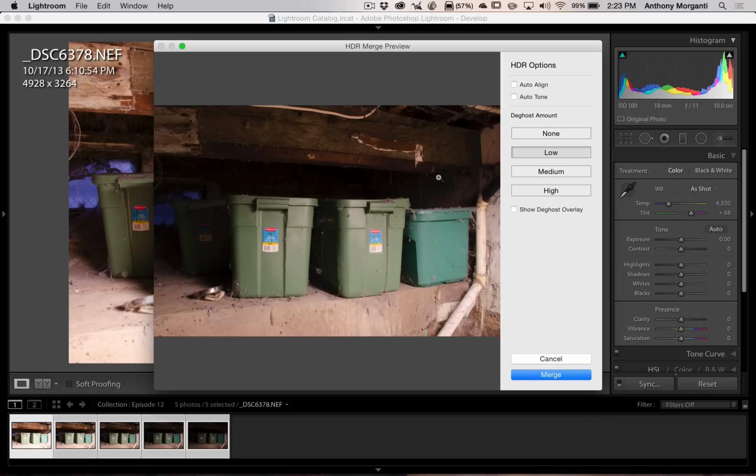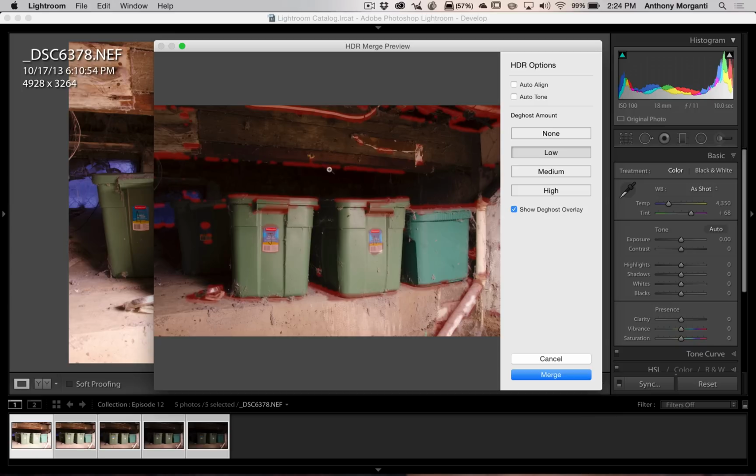Now what you would do is click one and you could click this checkbox right here. And what you'll see is an overlay, and this shows you the parts of the image that are being affected by this deghost algorithm that the software is using. Now, in this case, I mentioned this is a shot on a tripod. Obviously, it's indoors. There was no wind or anything.